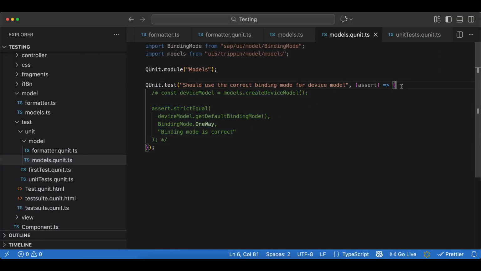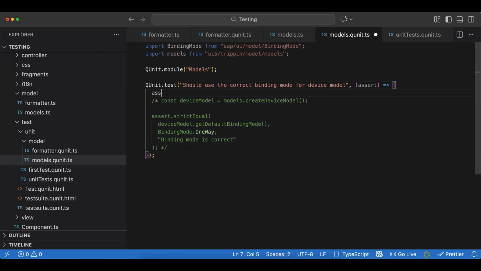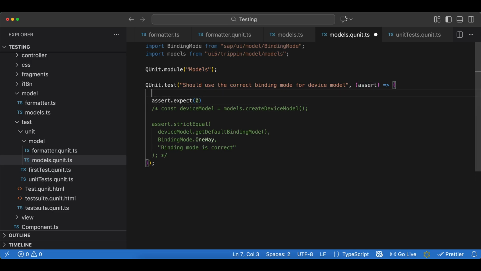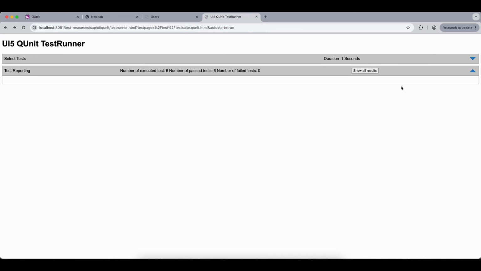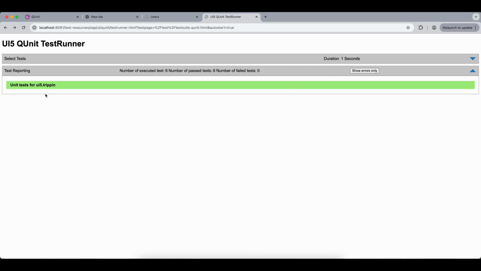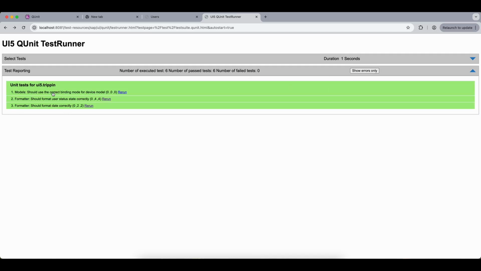If we want to write this test later on, we can just say assert that expect 0, just to tell our tester that we are expecting no tests. And then maybe we can say something like to do write the actual test. And now if we check, we don't get any issues, and here you can see no tests were run, but it still passed.